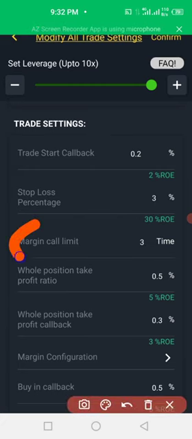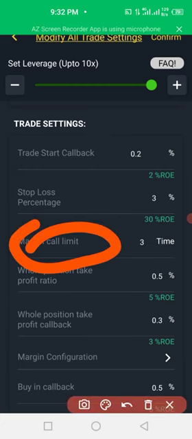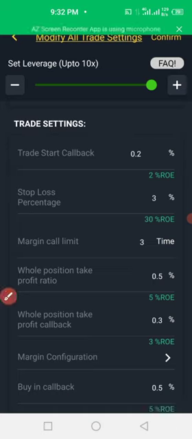We have margin calls. These margin calls are very important because they help you to average the current market price and your open price. So all the time it will help you to get closer to the current market price. The moment the market picks small, it will help you to be in profit and close your trade.